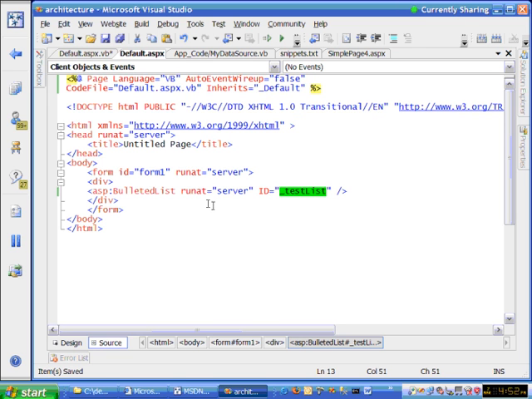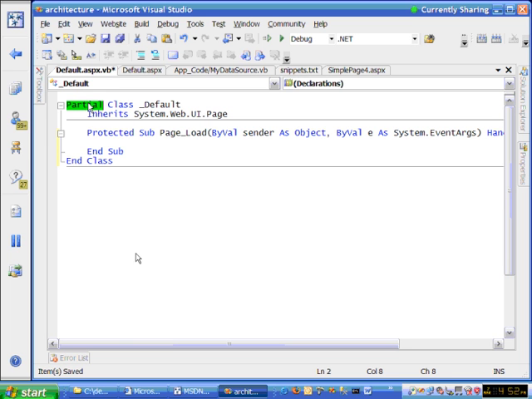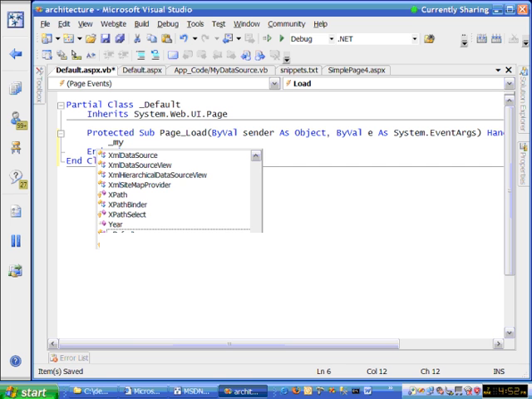In 2.0, if you noticed in my code behind file, your class that you write is actually something called a partial class, which means that this is not the full definition of this class. There's another piece to it. And the other piece is the piece that ASP.NET is going to generate for you. And it will have the member variable declarations for all of the server-side controls that you have laid out on that page. The end result of this is you don't even have to have those controls declared here, but they will be part of you, and the designer knows that. So you can come in here and simply say, test list. There it is.